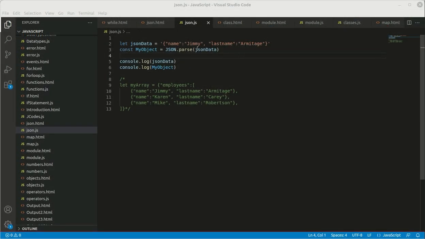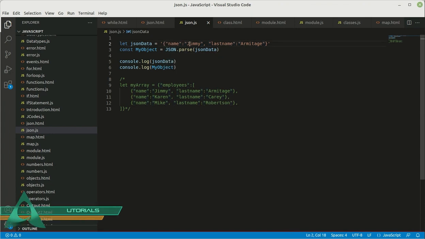So now I fixed the problem, and the problem was that here around our object we need to have an apostrophe, not a quotation mark, and instead here we should have a quotation mark. This is the actual JSON format. So instead of a quotation mark, for example for name here or Jimmy here, if you write an apostrophe instead of quotation marks, then it's not a JSON format. Anyway, because it's a string, our console would represent that, but when you use JSON.parse, it will throw an error.